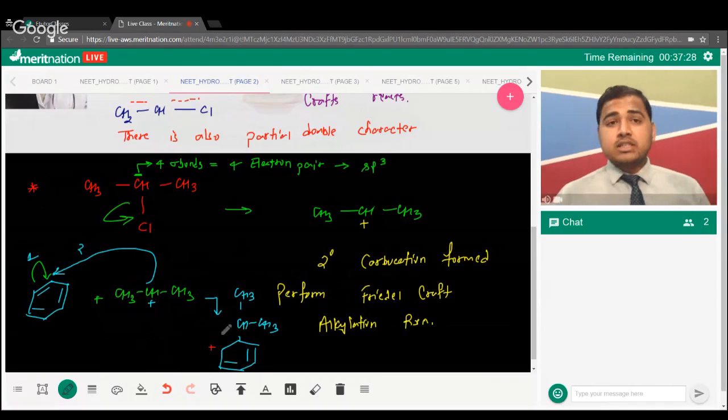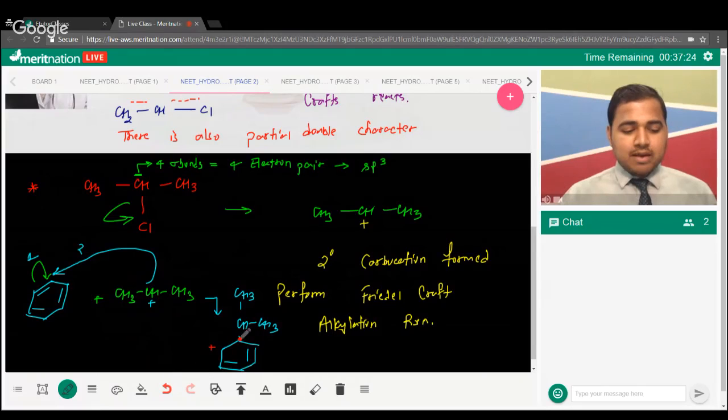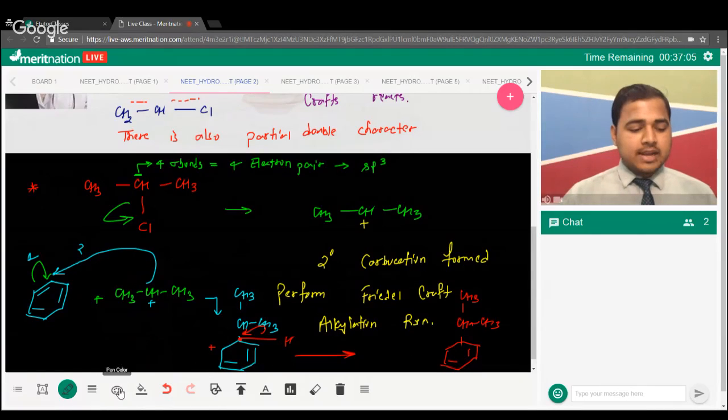So what happened, students? This electrophile attacks this benzene, then what happened? This carbon center also has one hydrogen. So this hydrogen is going to break towards this carbon, and once again its aromaticity will come. So this will be CH CH3, and this will be the CH3, and this is the benzene. These two bonds will remain as they are, but due to this positive and this carbon getting the negative, there will once again be a bond. So this will be your compound.